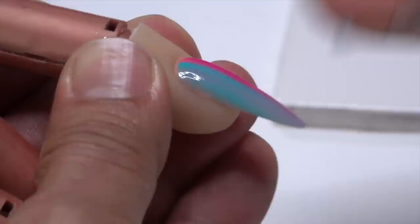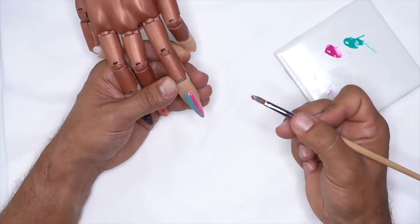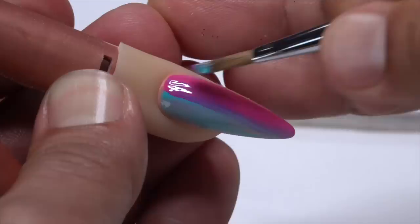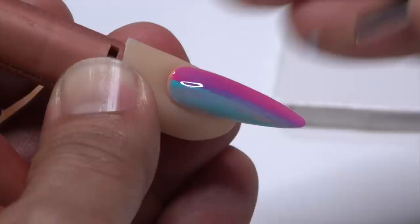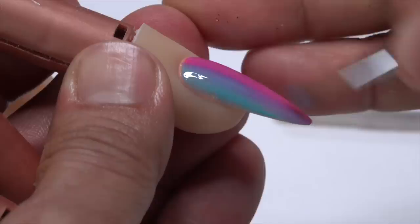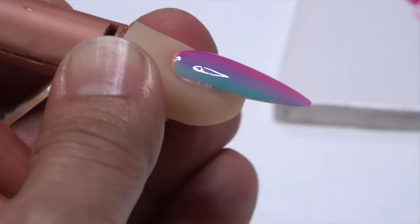And then I'm going to take my brush on the opposite side. You can see how I'm picking up the Mega Jam. And then I'm going to work the opposite side from the center. And as I go down, you can see how well it actually blends in. This is an awesome way for you to be able to create the perfect ombre. Once that is done, all I'm going to do is continue to work down the center, and you're going to see it blend in absolutely perfect. This is an incredible way for you to create an ombre without spending too much time. We're going to get it inside the light and freeze it for a minimum of 30 seconds.